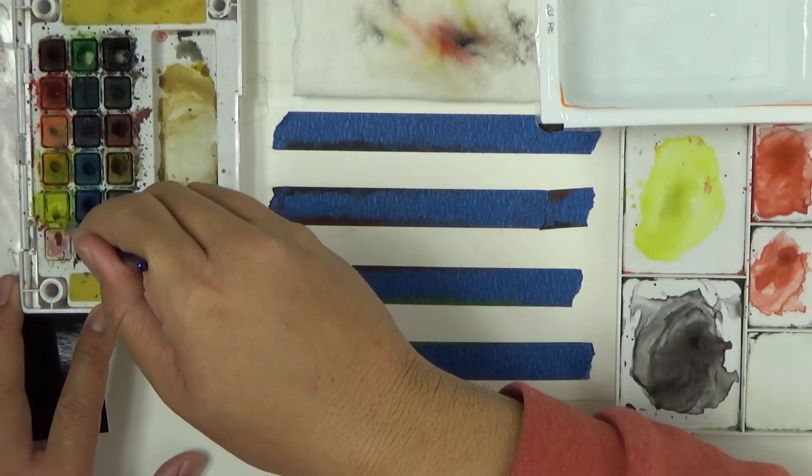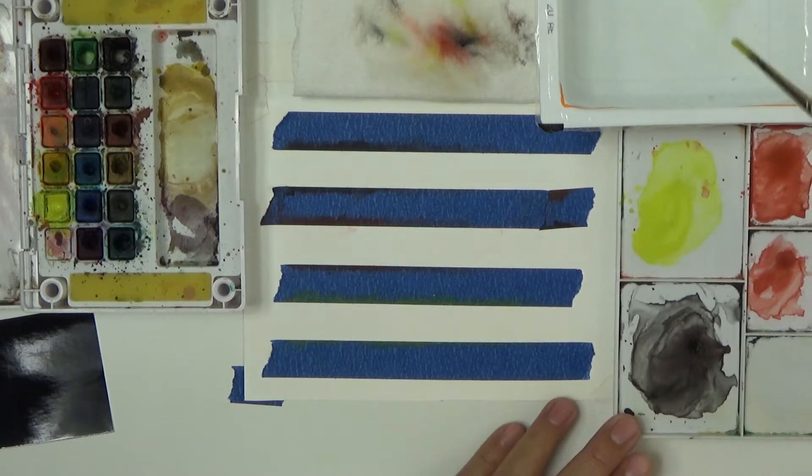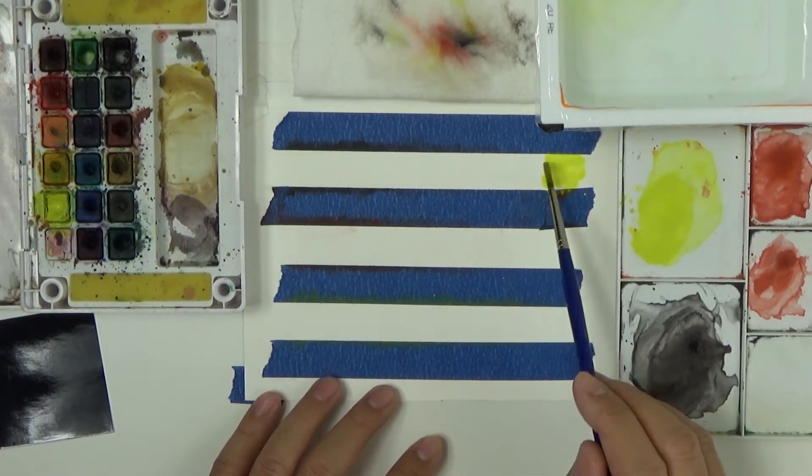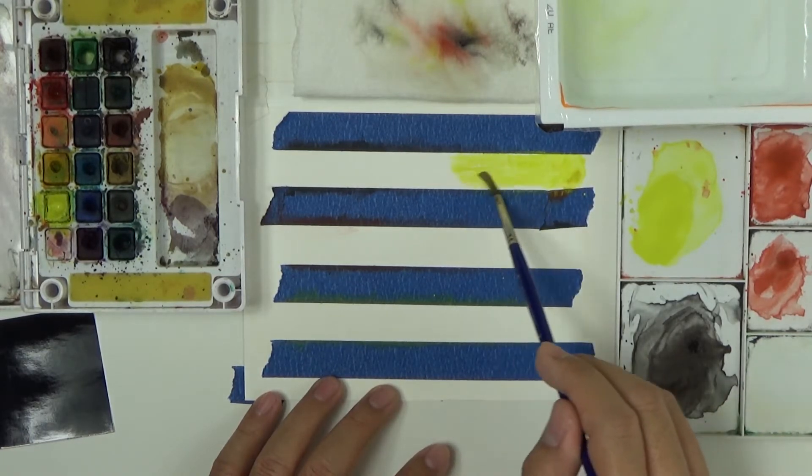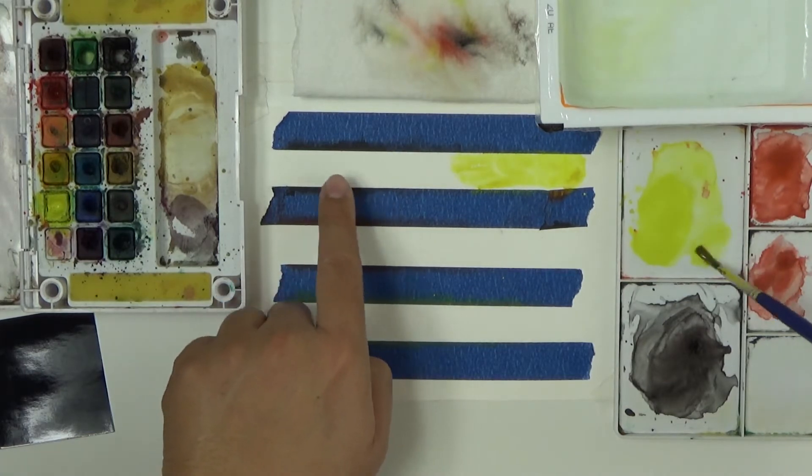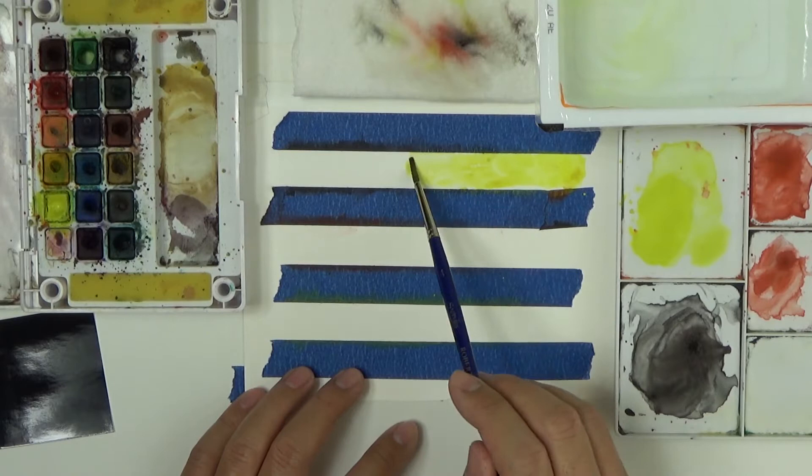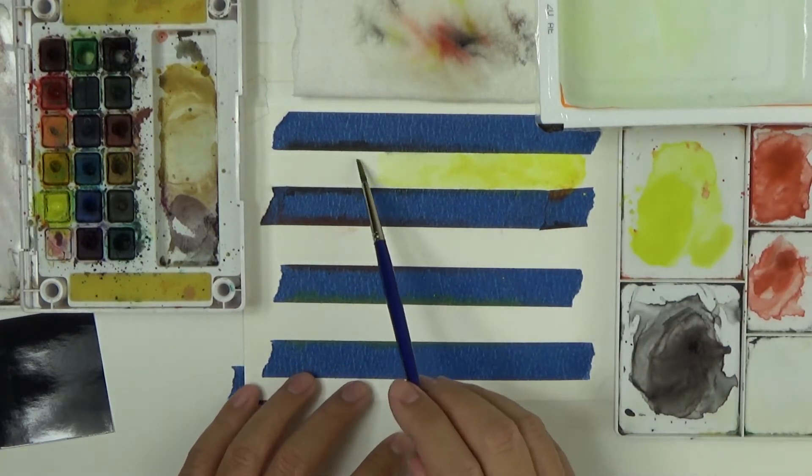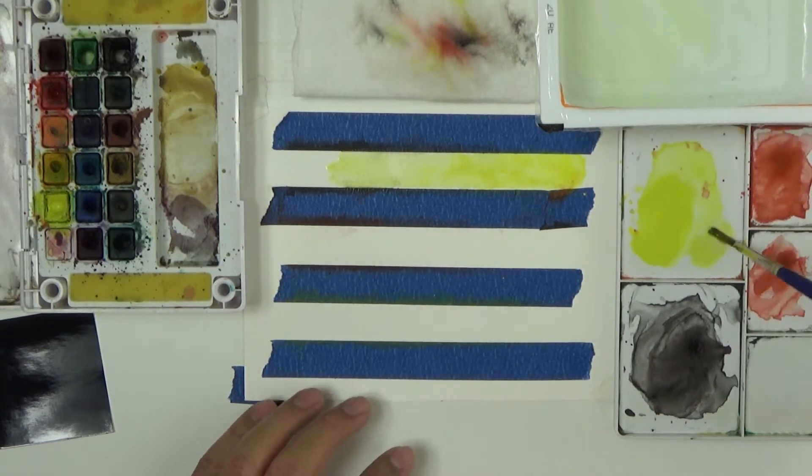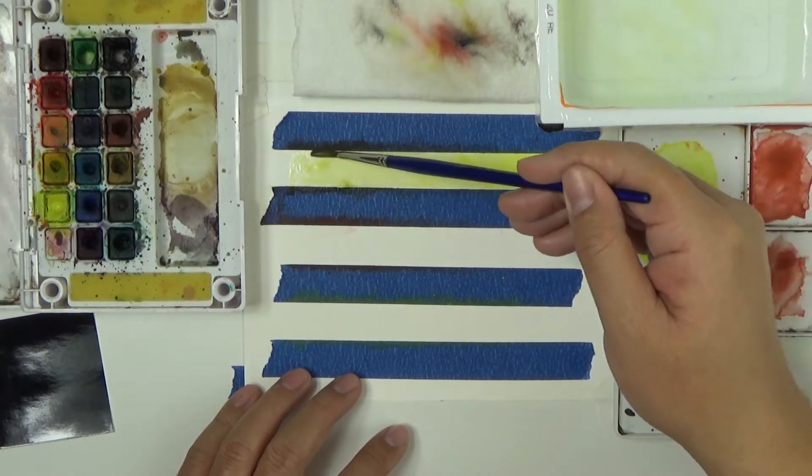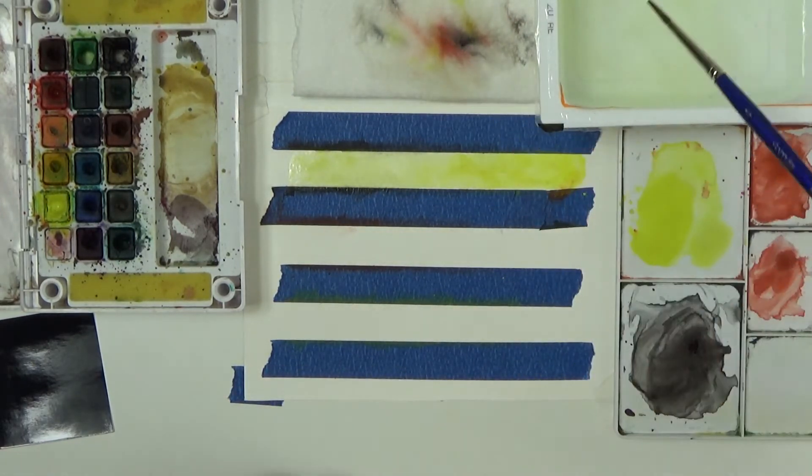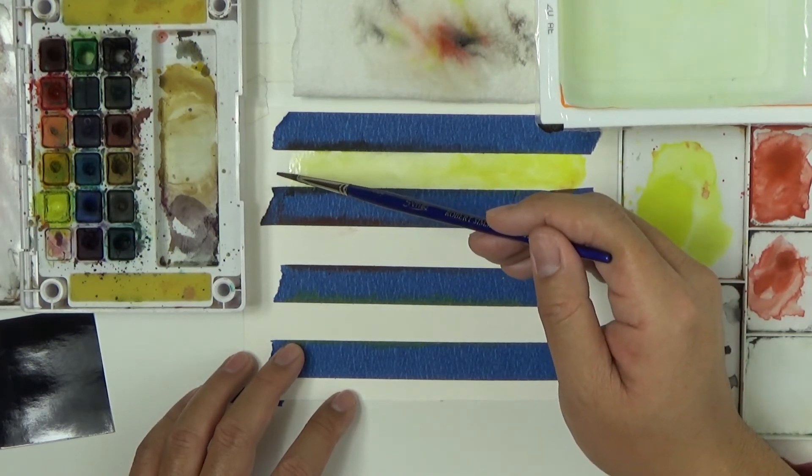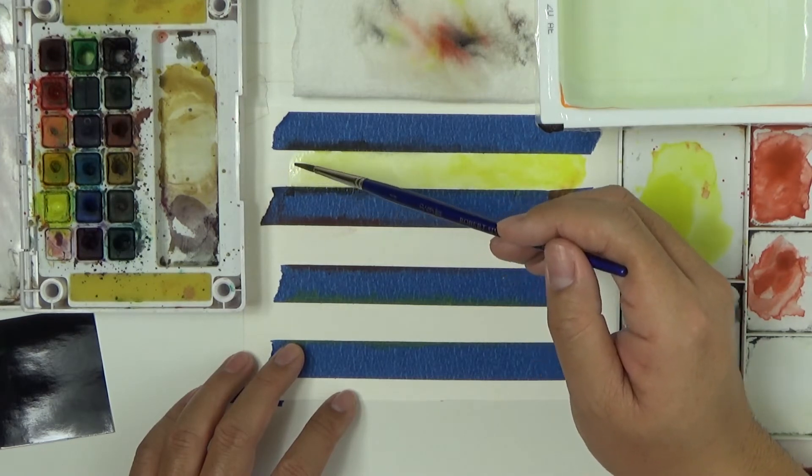First thing I'll do is I'll go ahead and dip into my yellow. Now, starting from right to left, I'm going to do a long swatch of yellow. As I move towards my left, I'm going to add a little bit more water to it so that the yellow is a little more diluted and a little less intense. Then I'm going to leave a little area over on the left so that I can leave some of the white of the paper showing. So here's the white of the paper and here's my first layer.